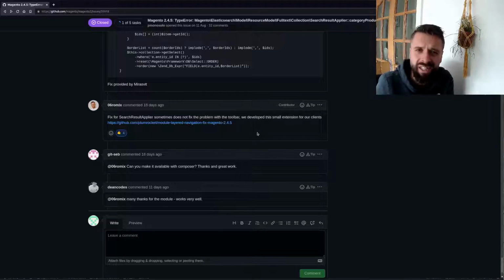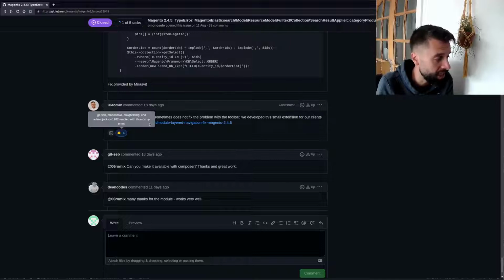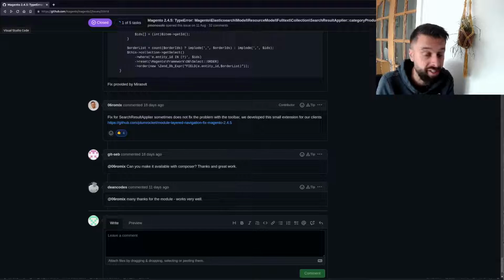Also, Amasty recently changed the way they support their modules. They're more of a subscription model now. So if you're running into problems with getting your subscription upgraded, that might be a barrier to getting the new release, possibly. These things all have to be taken into consideration, but at the very least this solution is excellent and it works perfectly, and it is a stopgap until finding a proper fix.